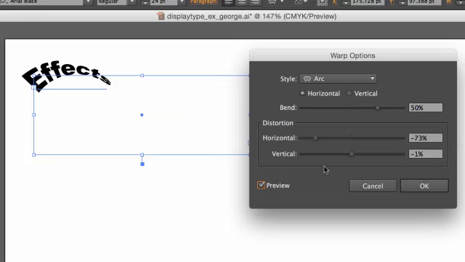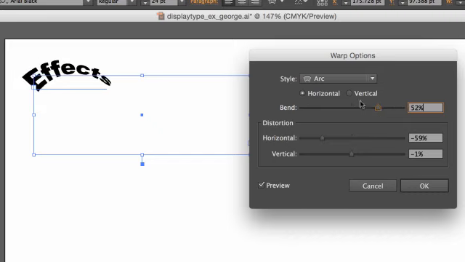There's no way that I can memorize every one of these parameters and what they do, so it's best just to experiment with the sliders until you get an effect that you like. For example, this first parameter, bend, is at 50%. Let's see what happens when we increase that. See how the severity of the bend changes as I increase it.